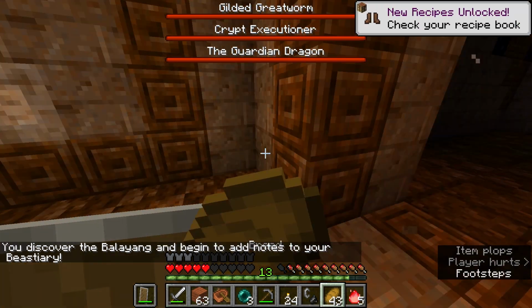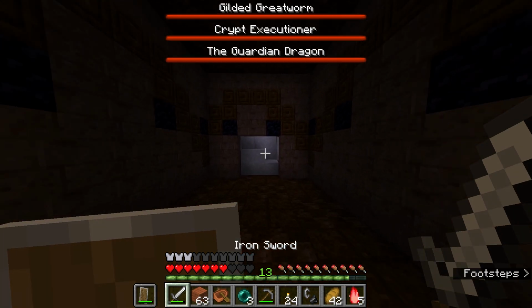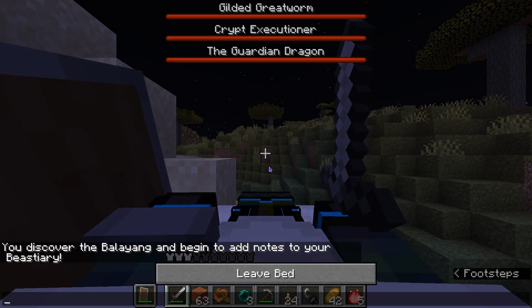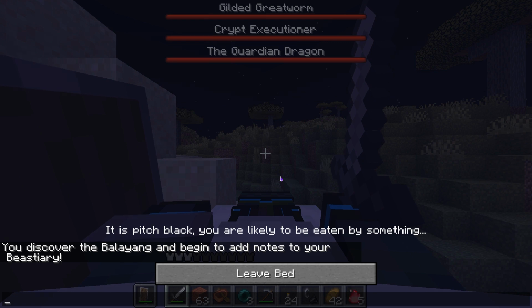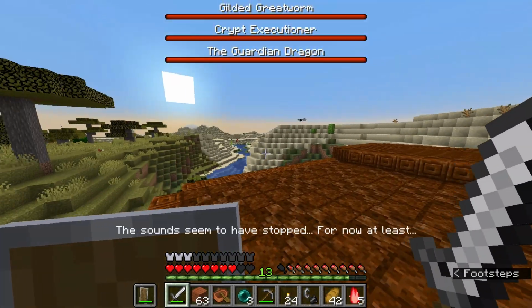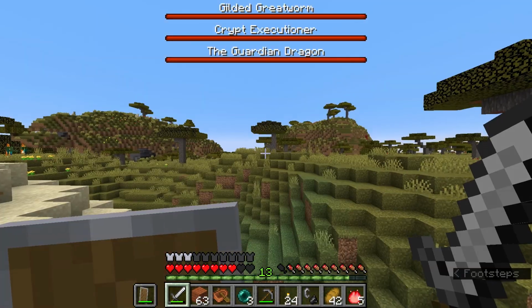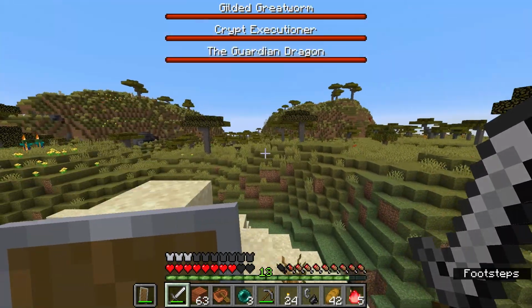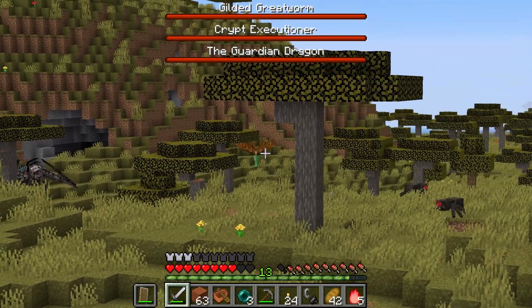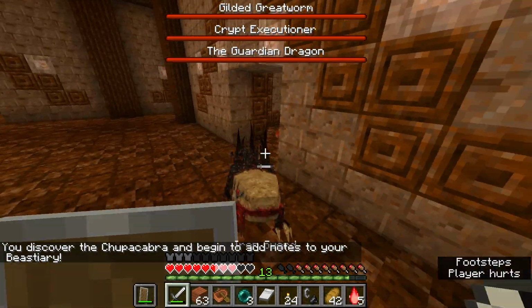I didn't even know there's a room over here. Oh, that's where I came in. Oh, it's nighttime. That's what it is. My bed's out here. Pitch black, yeah, I know. How many mobs spawned? What is that? They're everywhere. That looked dangerous, whatever that thing was. Those are dragons. That thing is stealing that creeper. Wait, why? Ow!